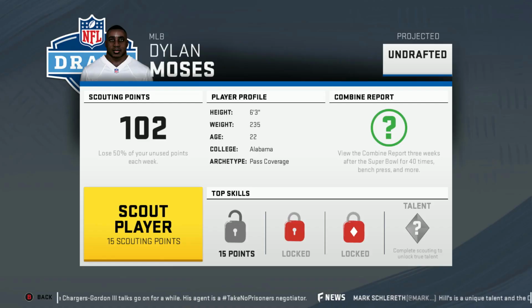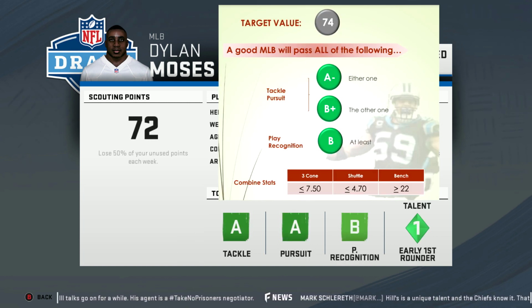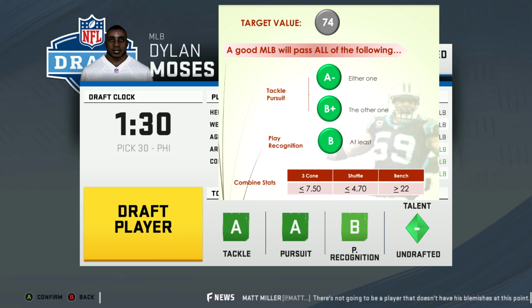Moving to the inside linebacker, middle linebacker with a target value of 74. A good middle linebacker will have either an A- or a B+ in tackle or pursuit, and a B in play rec at least. So this is pretty defined, and using this should help you pretty much eliminate and decide what a good middle linebacker will be in your draft class, with a 3-cone of at least a 7.5, a shuttle of at least 4.7, and a bench of 22.